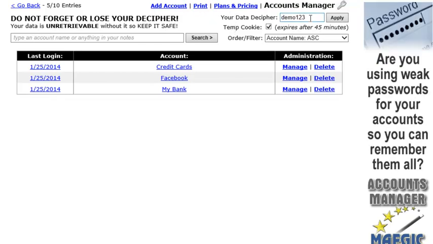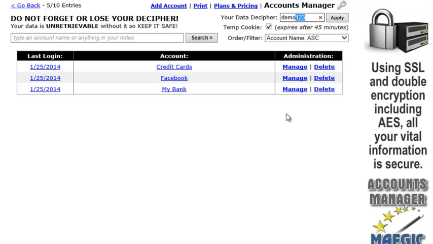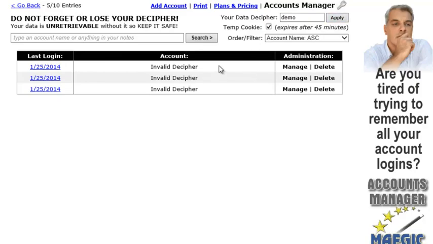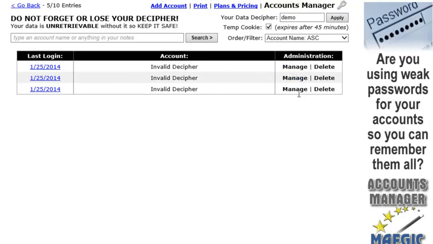Very important. Let me show you what happens if you try to provide a data decipher that's not correct. I'm going to just take the 1, 2, 3 off and hit apply, and you'll see now everything is invalid decipher. You can't manage anything, you can't delete anything.